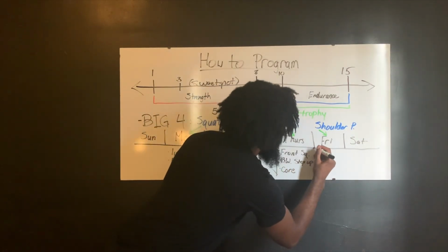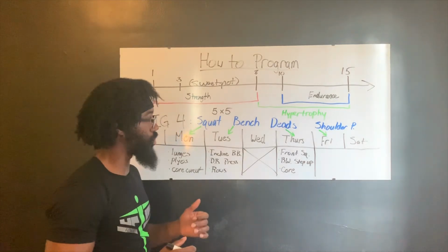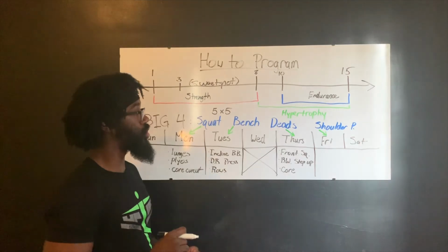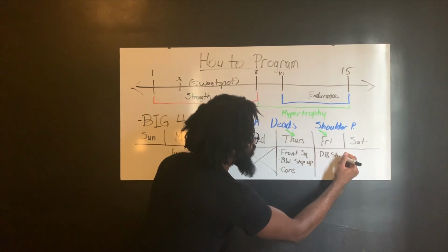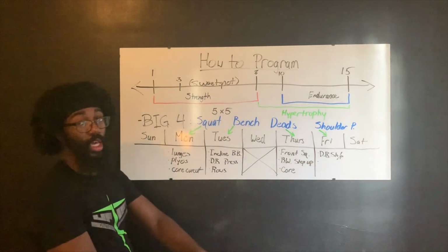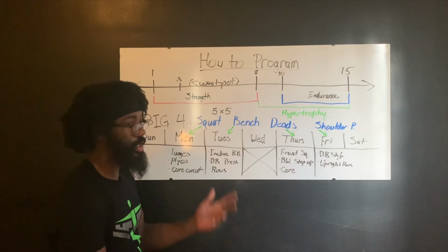Then we come to the last day of training. So maybe we do a 5x5 on barbell shoulder press. Because you can either do dumbbell or barbell shoulder press. But let's say we really want to develop our shoulders. We're gonna do some dumbbell shoulder press for 3 sets of 10 with moderate weight. This is a long word, so I'll just do shoulder P. So we have dumbbell shoulder press for our first accessory. Now let's do some upright rows. And the last accessory, let's do some tricep extensions.